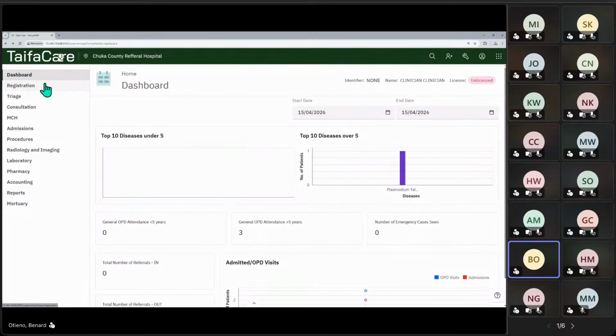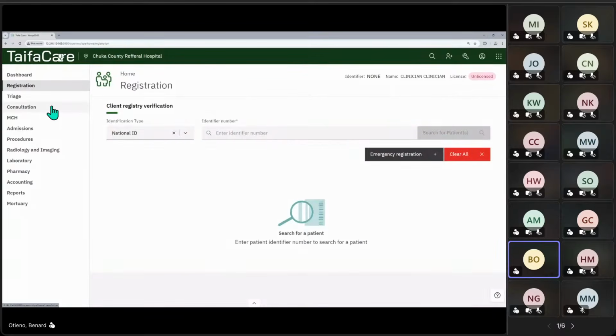I wouldn't want to go through all this because we'll be touching on them briefly, but they are self-explanatory, from patient registration, triage, consultation, all the way to mortuary. For facilities that will be using this system purely for HIV management, there's so much more here that you might not be able to use, but just be aware that the functionalities exist. It's just a matter of time before your facility goes facility-wide. If a facility chooses to go facility-wide, then you need to be aware of these navigations.